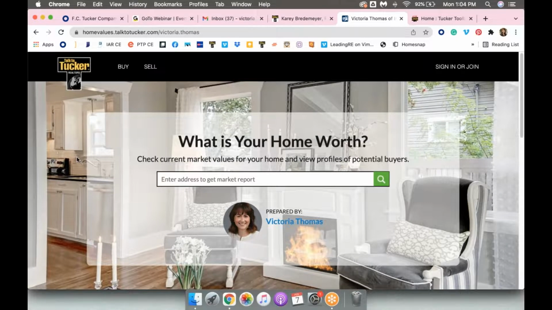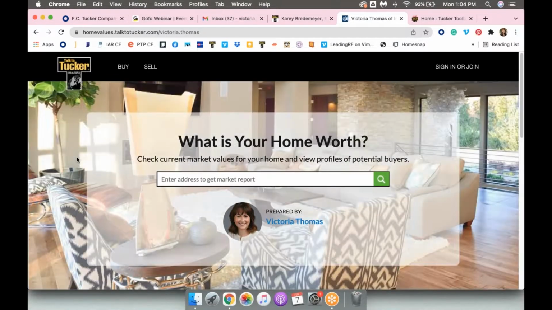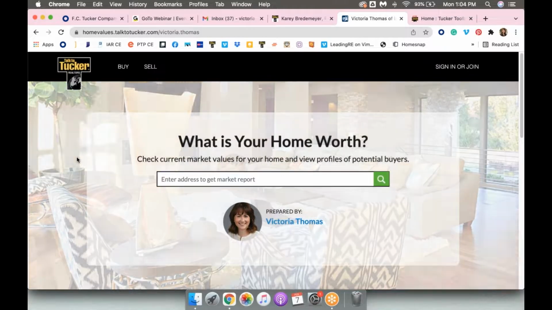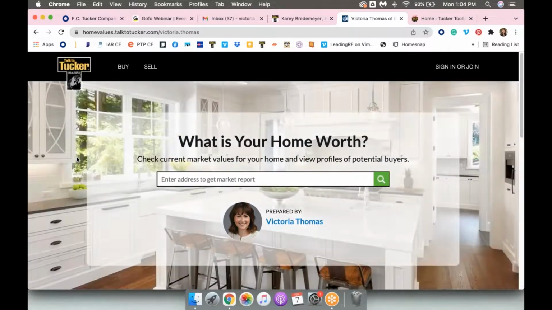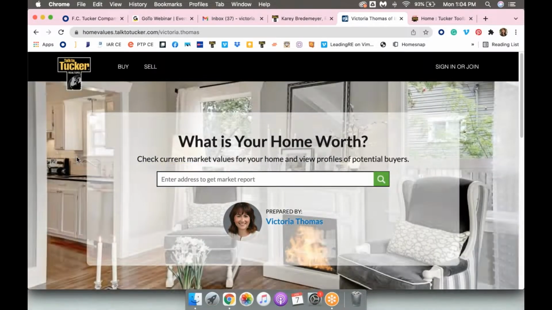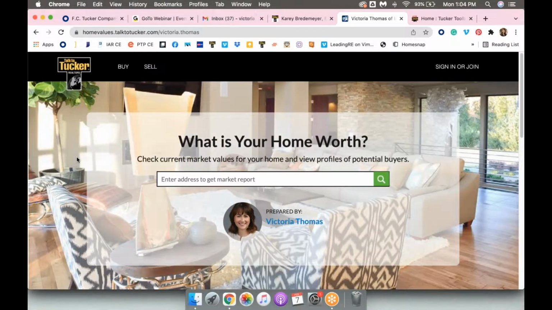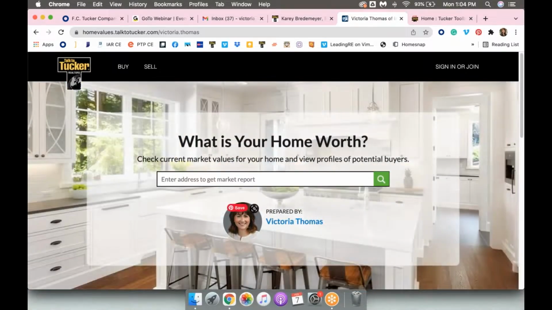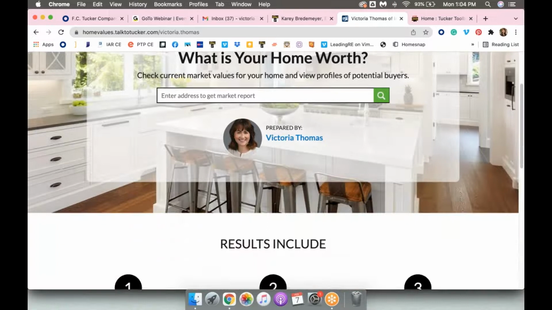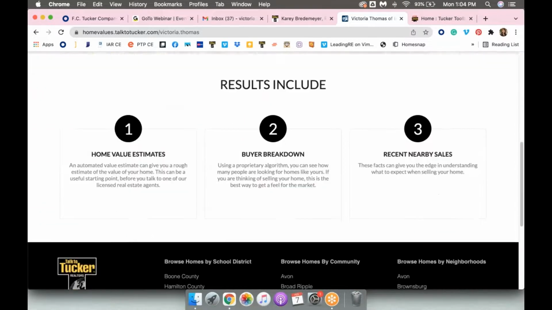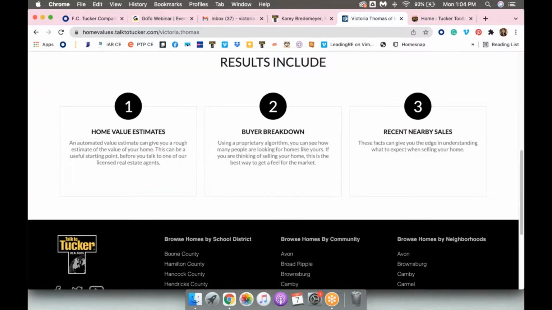If you put this out there in the world, which I recommend that you do, post it on Facebook. Some people will hyperlink this in their email signature. So if you've ever gotten an email from another agent and in their signature it says, wondering what your home is worth, click here to find out, this is probably what they are linking back to. So again, think of this as a consumer. We're looking at it here. They can put in an address. Cool. If they keep scrolling, it kind of breaks down what this means.